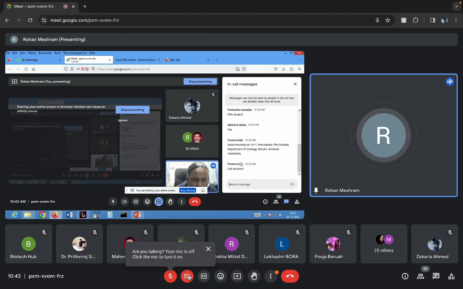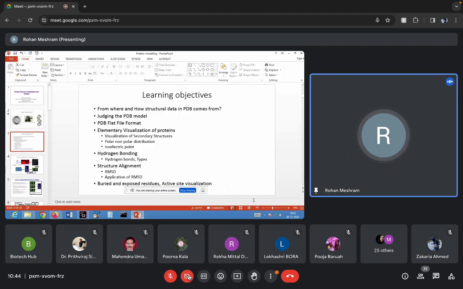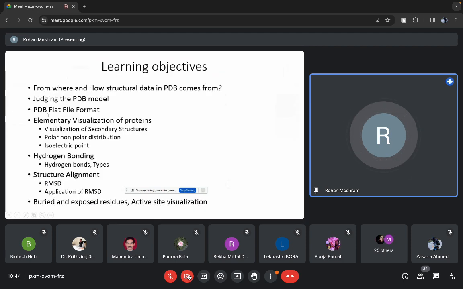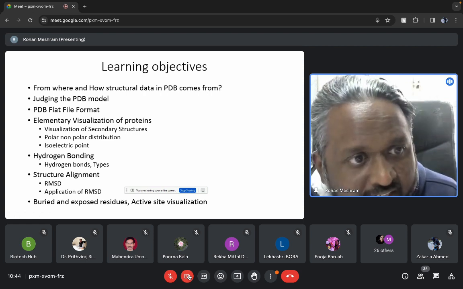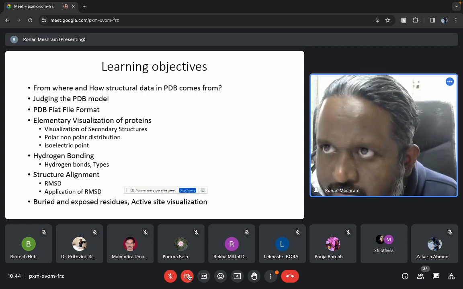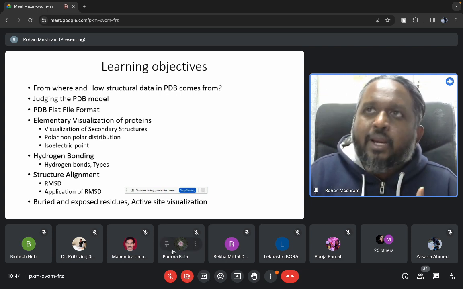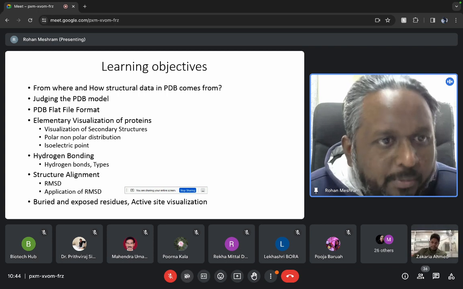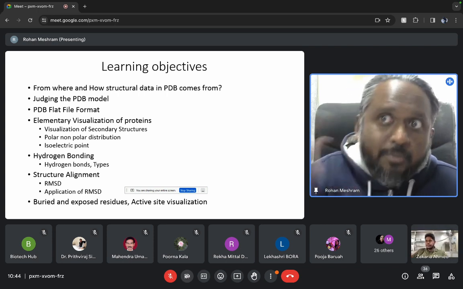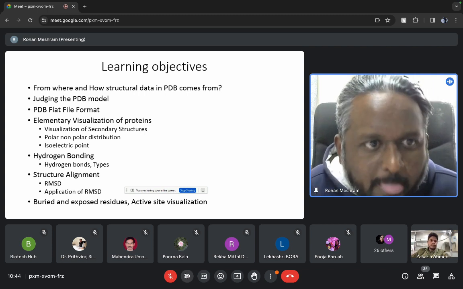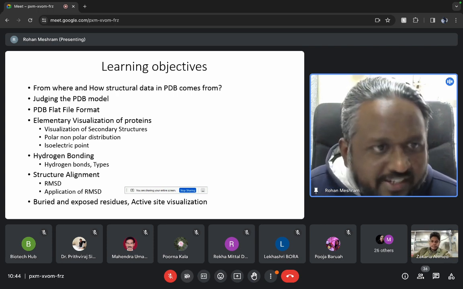I will tell you how we do that, right? So that is why we are here. Okay, so this is what we are going to do. We are going to see how this structural data is arranged in a PDB file. Okay, we would try to break down the anatomy of this PDB flat file and try to understand how the structural data is interpreted by the software. Okay, so this is all what is going to happen in our morning session.